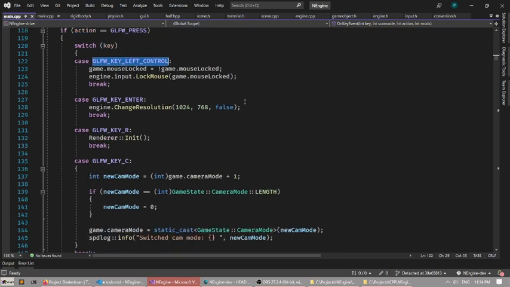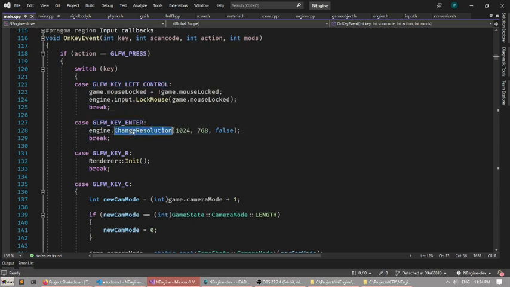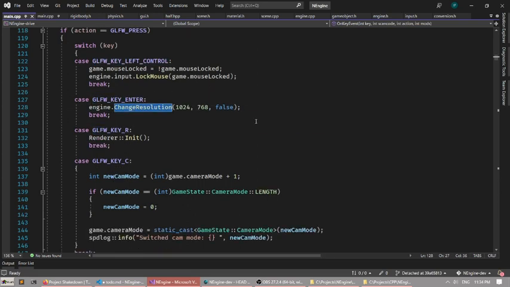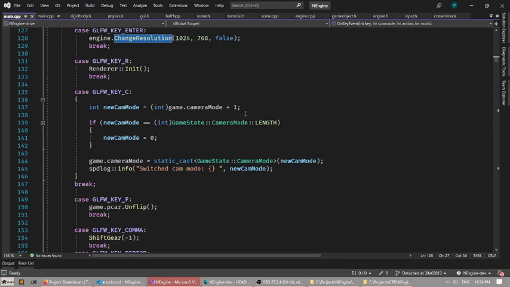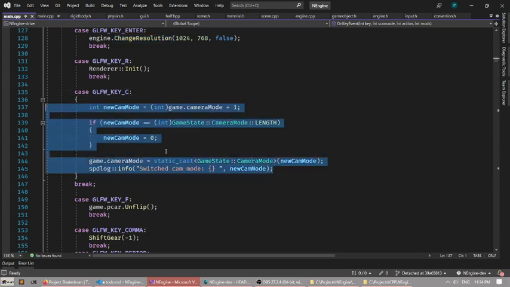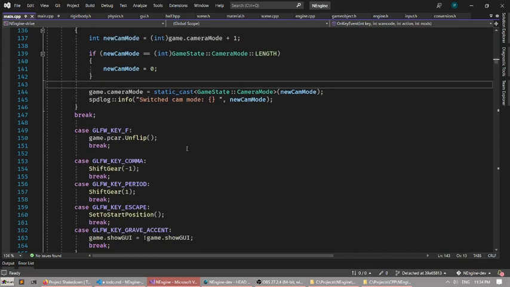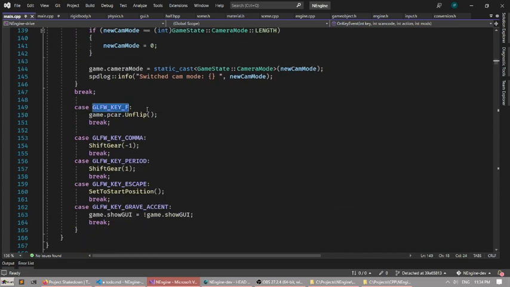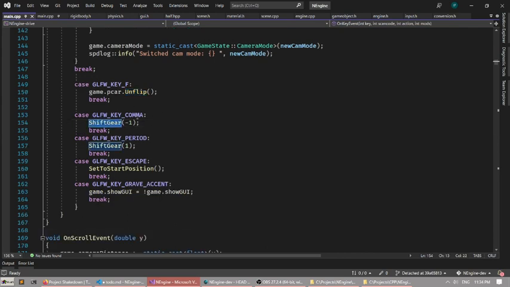If it's enter, change resolution, that's a key I used to have, I don't have anymore. If it's C, then change the camera. So here's how I change the camera mode. If I press F, I unflip, so if I'm on the roof, I rotate the car. Or if I press the comma or the right square brackets, not the square bracket, the wedge bracket, how do you call it?